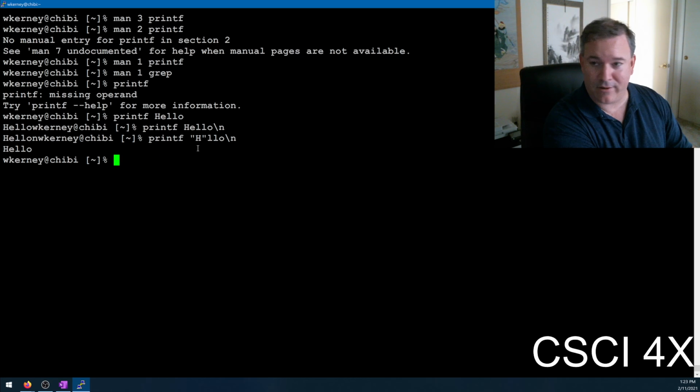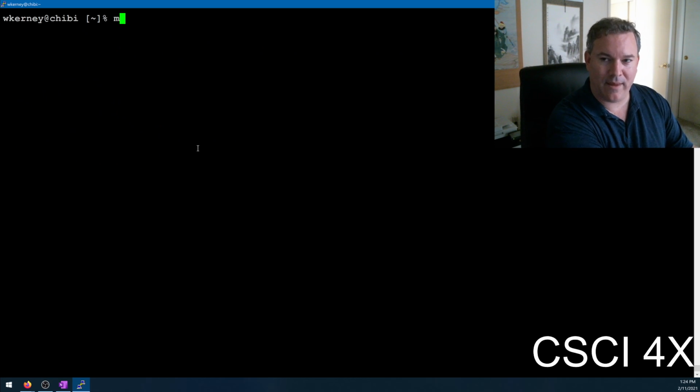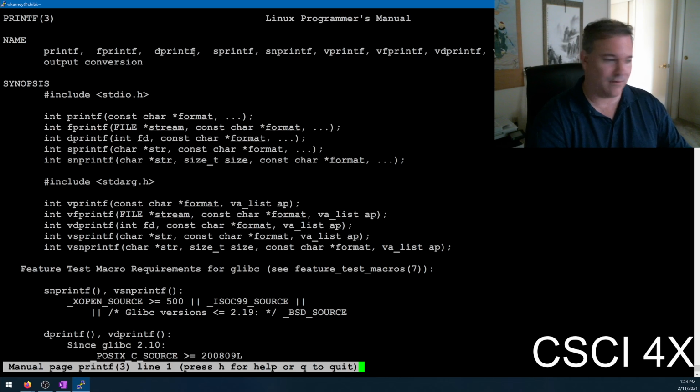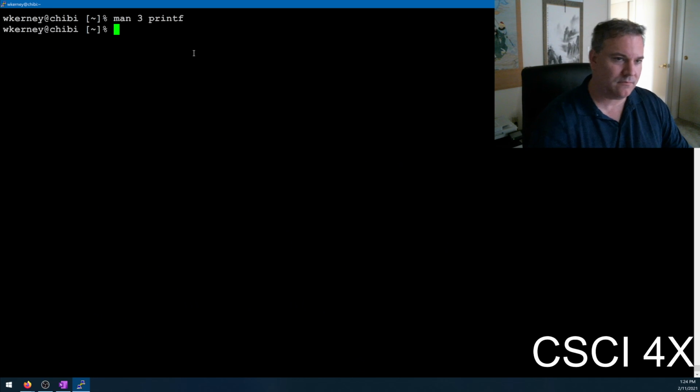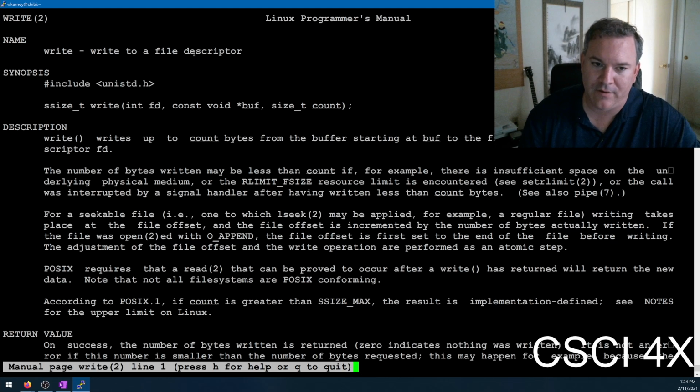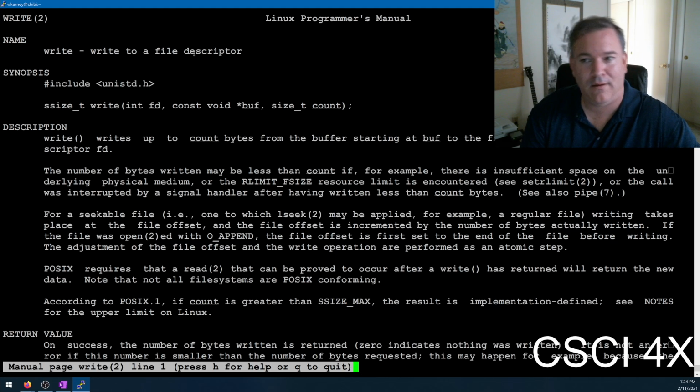Right, there's a Unix command called printf, and then there is, in section 3, the C standard library. So section 3 is the C standard library, section 1 is Unix commands. Section 2, though, is our topic for today. Okay, so man 2 write. Section 2 is how you actually get stuff done. This is how you actually can do something in Unix. Windows does its own thing. Section 2 is the Unix system call interface.